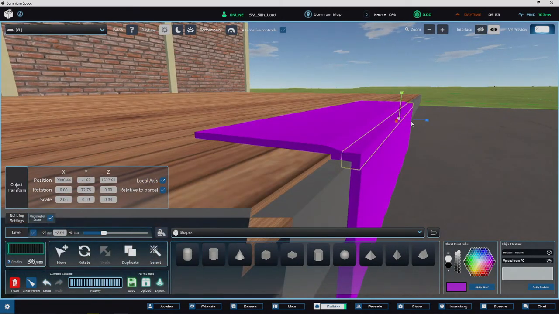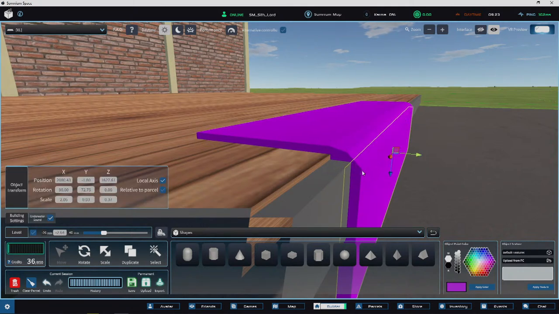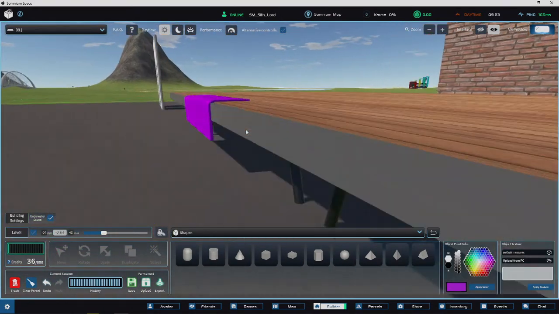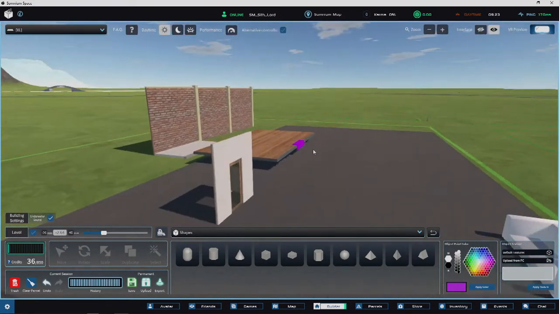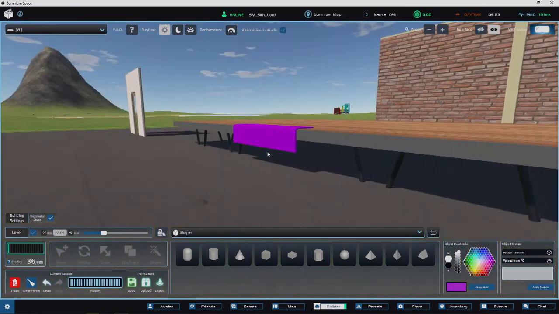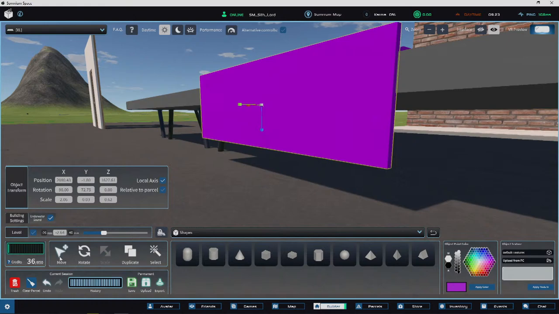No, that's not it. I want it like this. There we go. Now we got, hey, that looks pretty good. That's our cloth draped over the edge. It only took a couple extra shapes. And the cloth is gonna go down a lot. Not too far.